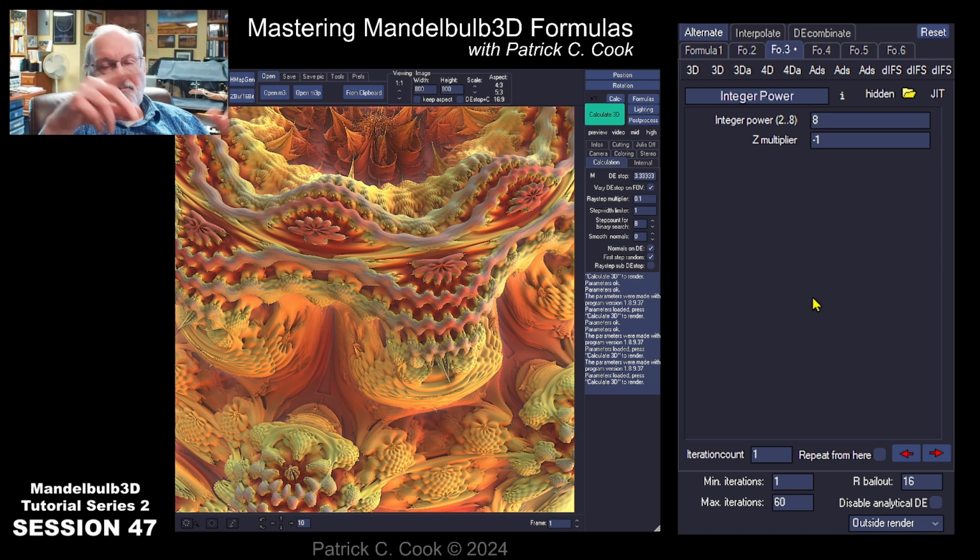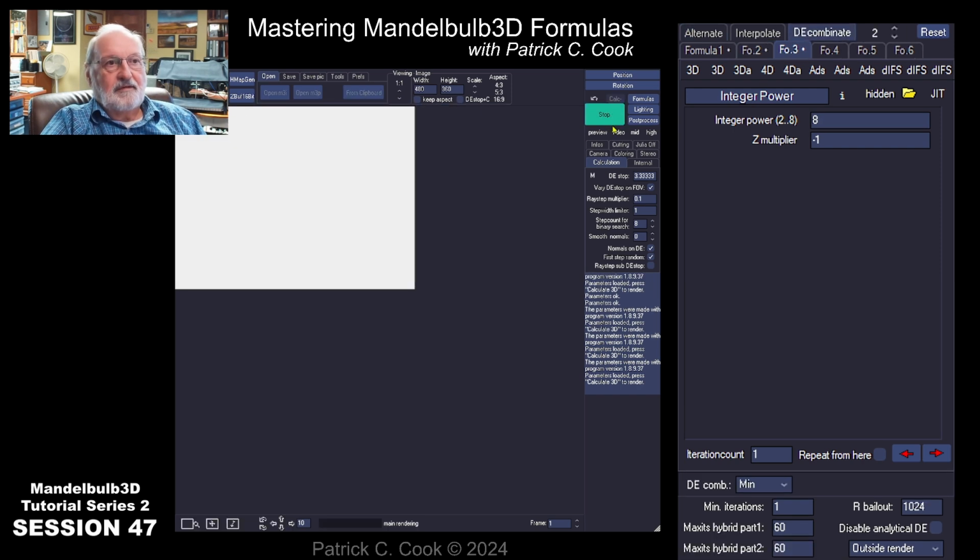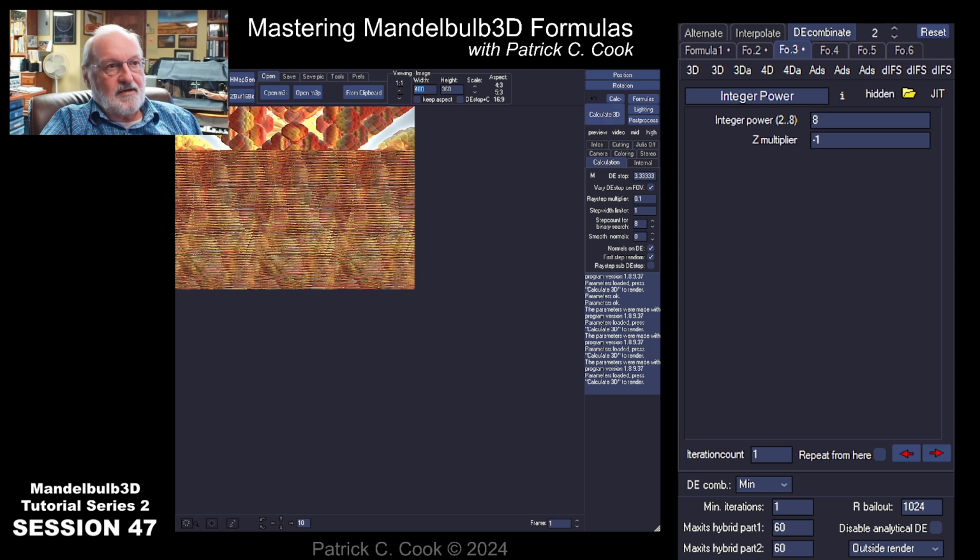So we dropped down into the alternate hybrid mode, and we isolated them, and now we get another picture as to what these formulas look like. All right, so I'm going to restore this online. I'm going to stop that and get us to 800.